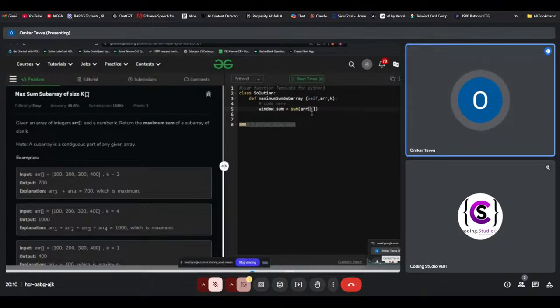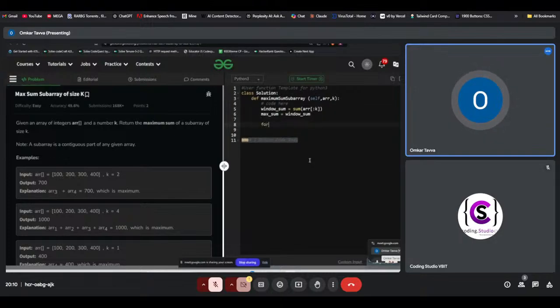You can also skip the starting index. If you skip it, it will take 0. It's not mandatory, so I am skipping it. I am making it till k, so that if it's 2, then 0 and 1 will be taken, and 2 will be skipped. So it will store the sum of that. I'm storing 300 for now here. And I'm saying max sum equal to this window sum. For now, I don't know the max sum's value, so I'm storing it there.